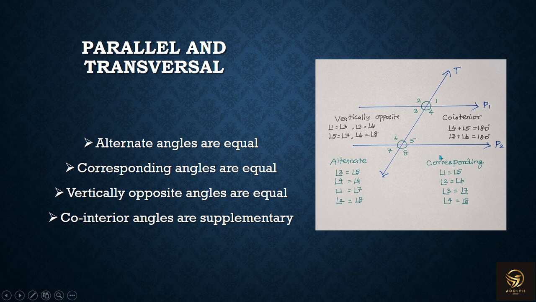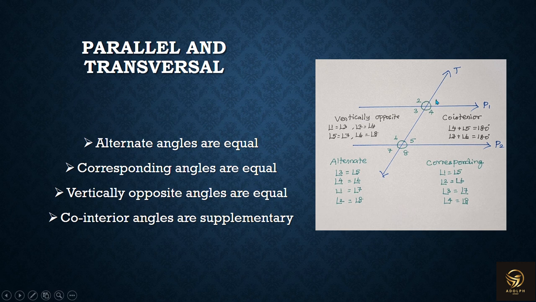The same way, for corresponding angles, if you take one as exterior, the other must be interior, and it should be on the same side of the transversal. So for 1, the angles 4, 5, 8 are on the same side, and 8 is exterior, so not possible. 4 and 5 are the possibilities, and it should not be adjacent, so 1 and 5 are corresponding. So corresponding angles are on the same side of the transversal, one interior and one exterior, not adjacent, and they are equal. But if both are interior, one on the left and one on the right, not adjacent, then they are also equal based on the alternate angles property.